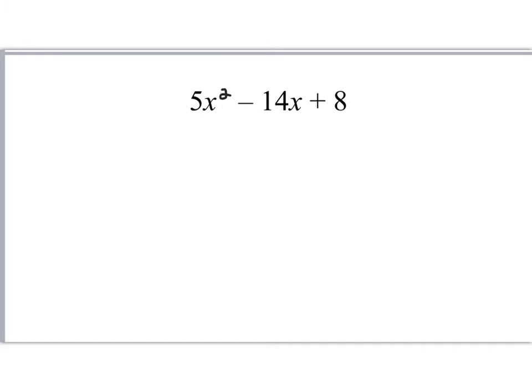It's time now to take it up to the next level. And this is where my value in front of my x squared is bigger than 1. Here we go. We're going to multiply 8 times 5, and we'll get a 40. And just like everything else, we've got to come up with a factor box for that. I see that the 8 is positive, so we're going to be finding two values that are going to add to get to that negative 14. And I believe we see the 4 and the 10. To get to negative 14, both of them will have to be negative.